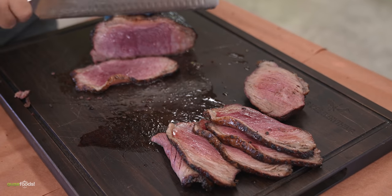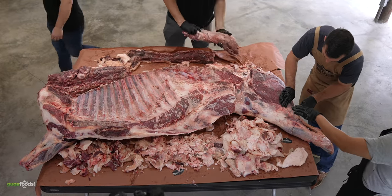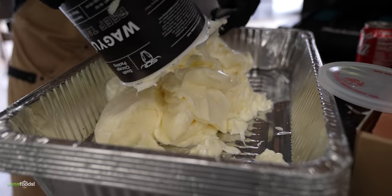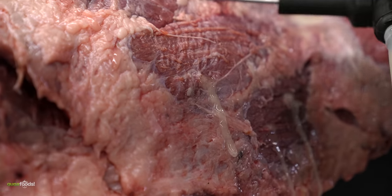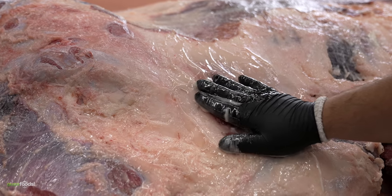Once all the bellies were full it was time to get back to work. The meat was perfectly trimmed — the only thing left was to season it and get it in the smoker. But first we're going to inject it with Wagyu tallow. Just because it doesn't have enough already, right? We're going to take everything to 11. This thing is going to be cooking for a very long time, so a little extra fat inside doesn't hurt — and as we all know, fat makes everything taste better.